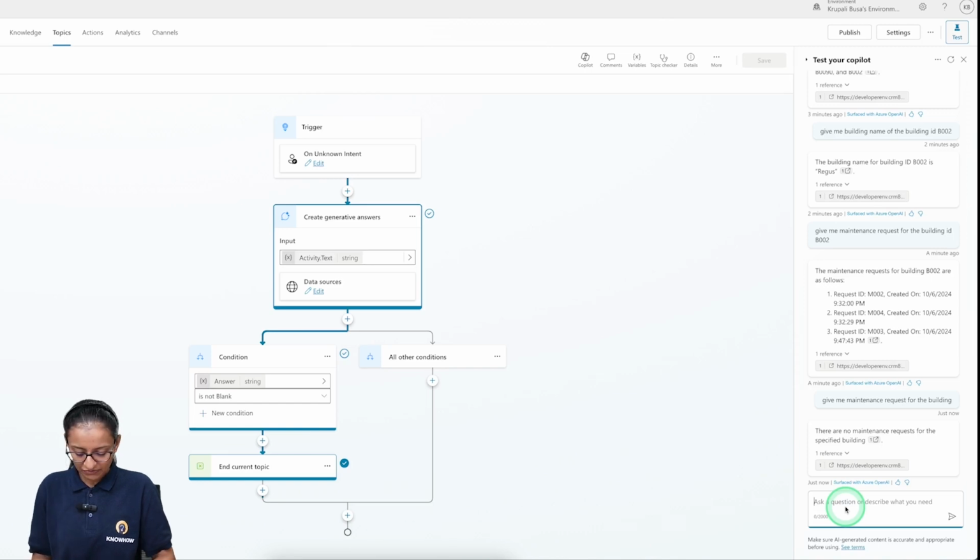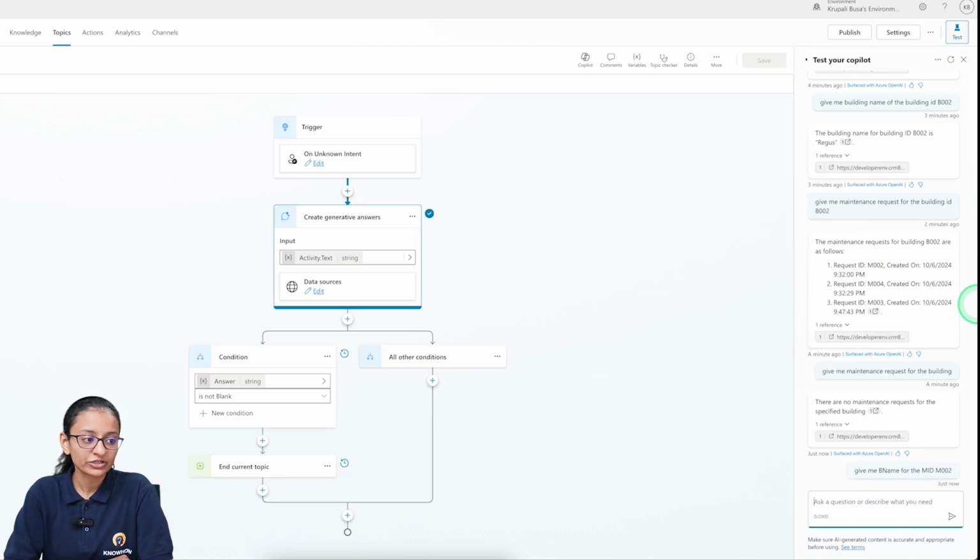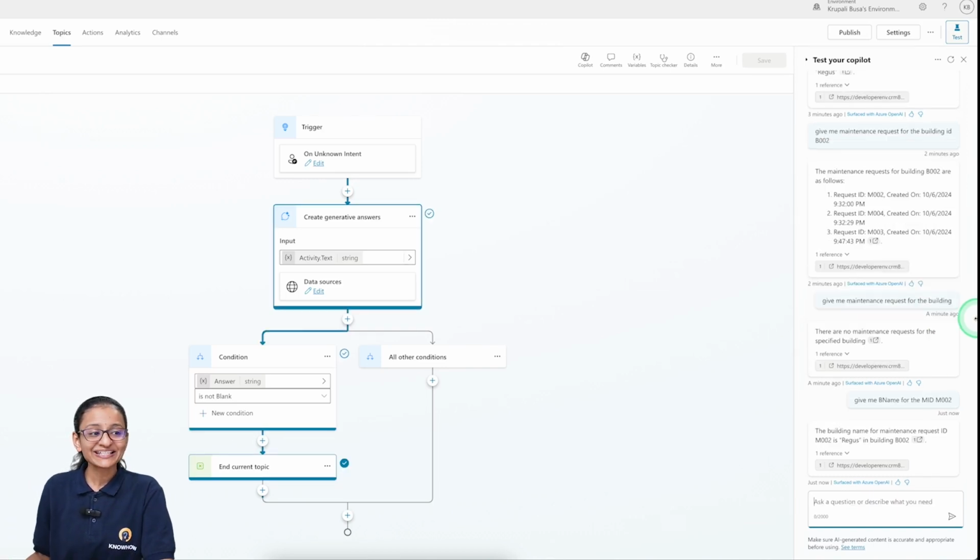Let's say give me the building name for the maintenance ID, let's say M002. Now let me see what it will answer. You can see that based on the knowledge, it is giving the right answer, Rigas. Actually, you can go to the Dataverse table and check it.